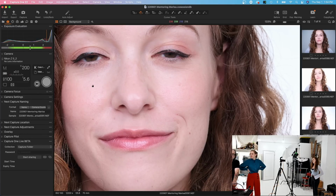We want this to be cut somewhere between there and here for the average person. We don't want it to be obviously way over here, right? Because that's the white. So again, we can see her. We know what her skin tone is. She's a little bit on the lighter side. You can always make some adjustments in post, but it's always good to be somewhere in the space.